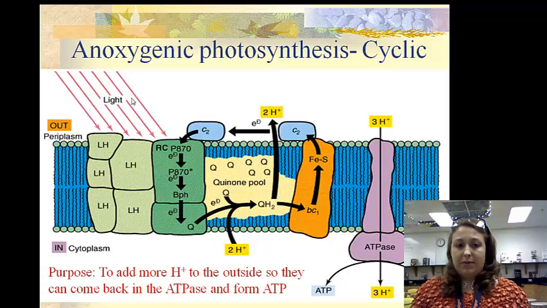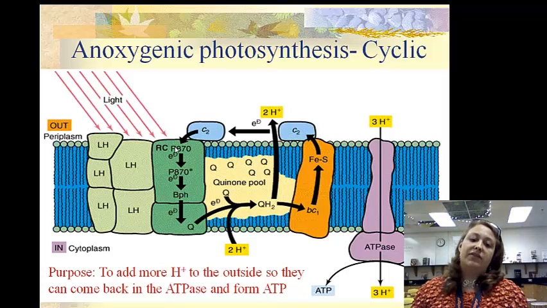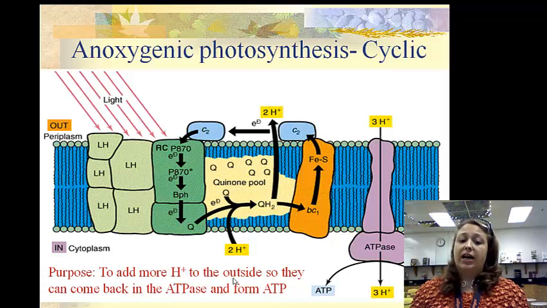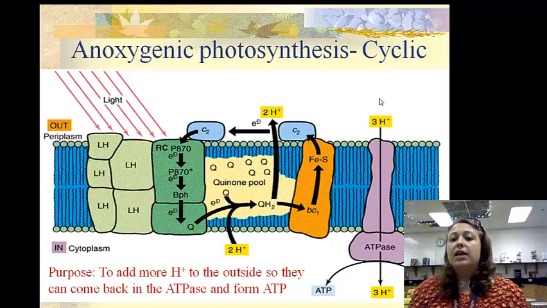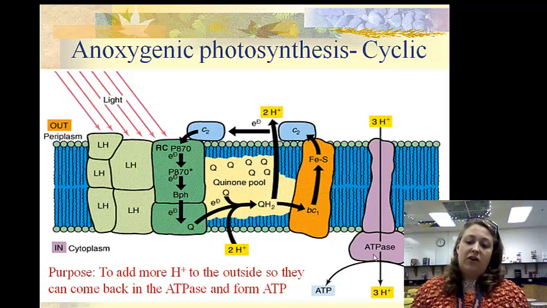BC1 then gives the rest of the electron back to an iron-sulfur compound, which gives it to cytochrome 2, and cytochrome 2 gives it back to the reaction center — the chlorophyll. So again, it is the cyclic version: light from the reaction center excites the electron, which grabs the quinone; the quinone grabs two hydrogens and releases them outside, giving the electron to BC1, then to the iron-sulfur compound, then to cytochrome 2, which gives it back. The purpose of all this is to pump hydrogen ions to the outside so that three hydrogens can flow back in through ATPase, turning it like a turnstile to take ADP and add a phosphate to create ATP.